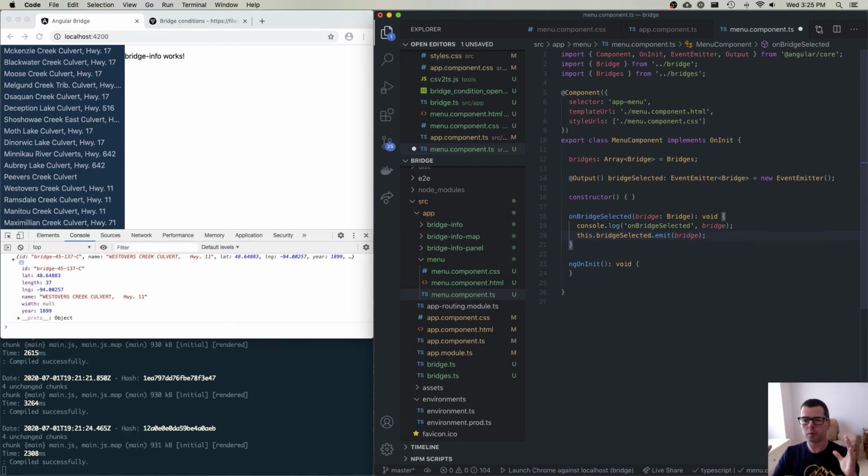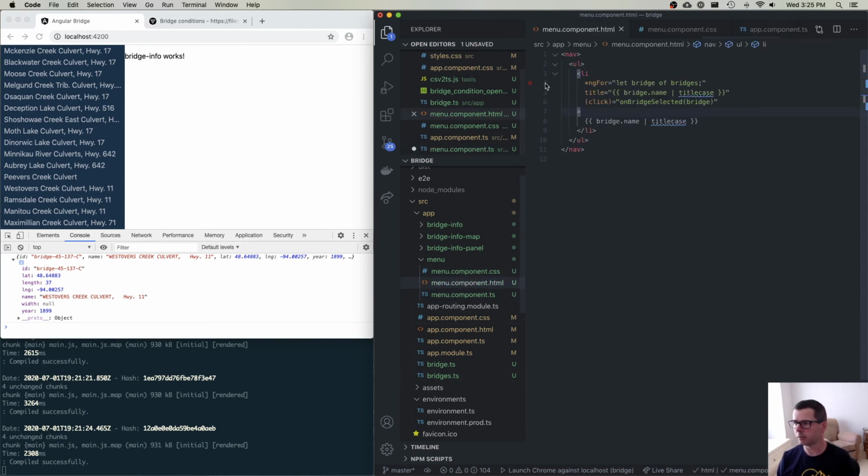So we're essentially building this chain where we start at the DOM. In the DOM, we have an HTML element, we have a list item element. And when the click event happens, we have a listener that's attached to that. Angular has done this for us. It is going to pass that such that it calls this function on bridge selected, and it's going to allow us to call this function, pass the bridge into our component.